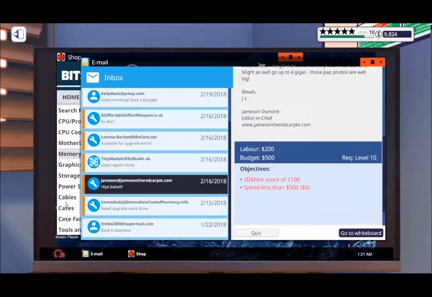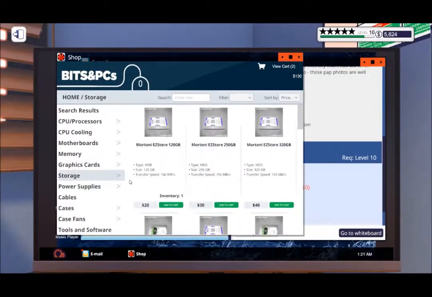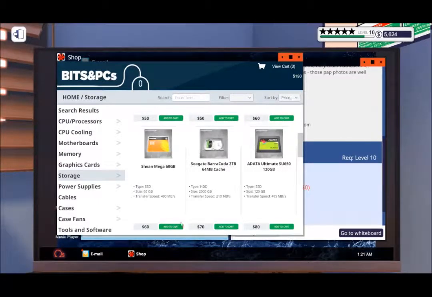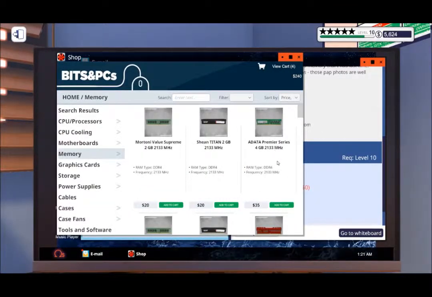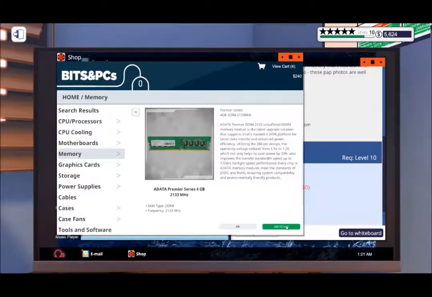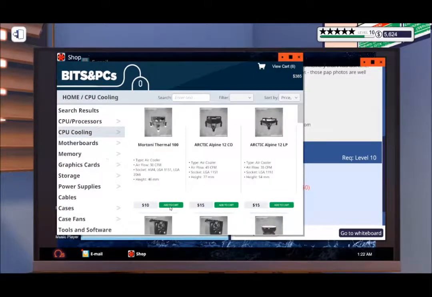And for $500, power supply 55, storage 60, so that's 105, 155, 190. That puts it at 300. You can already see I'm trying to do this very straightforward. 300, 310.